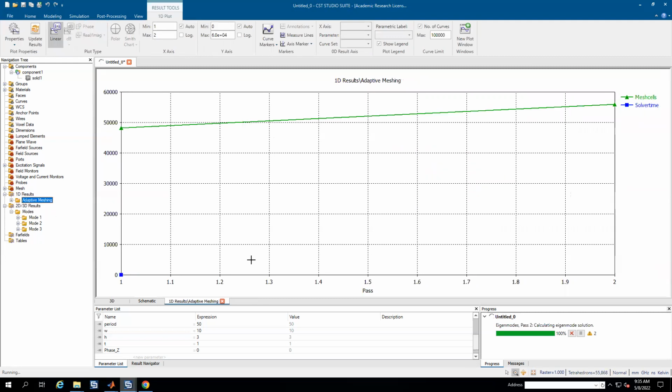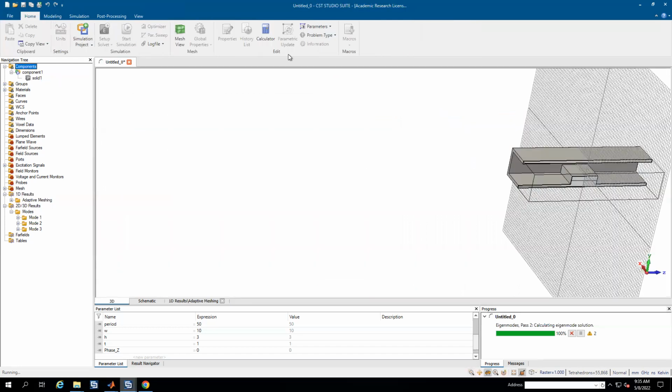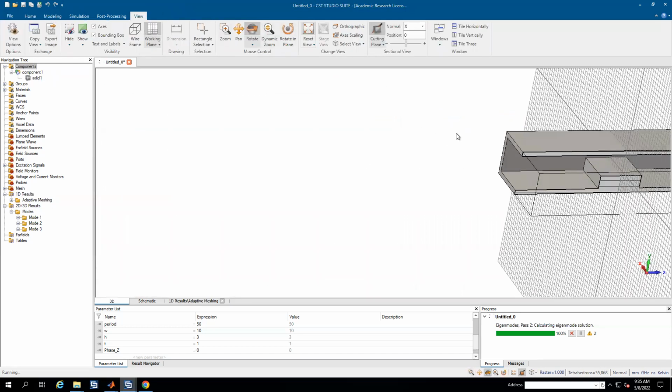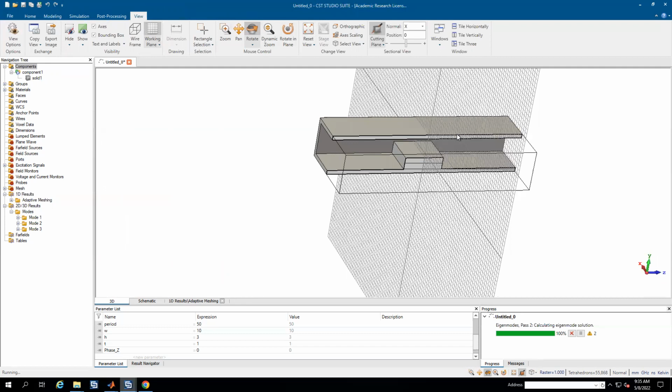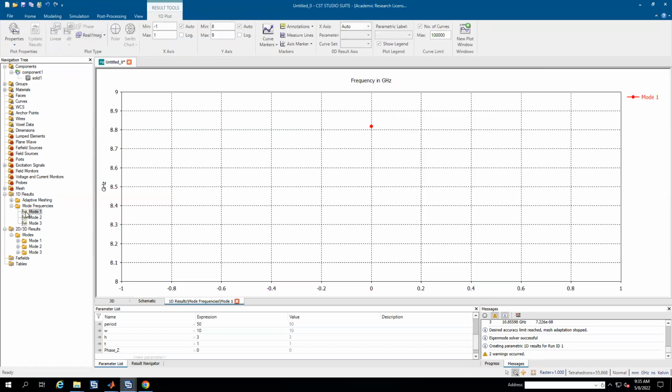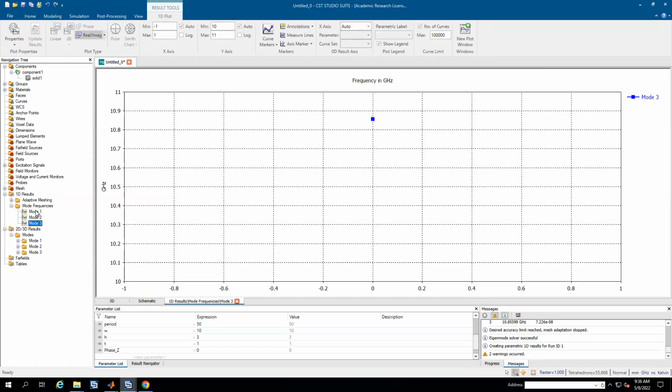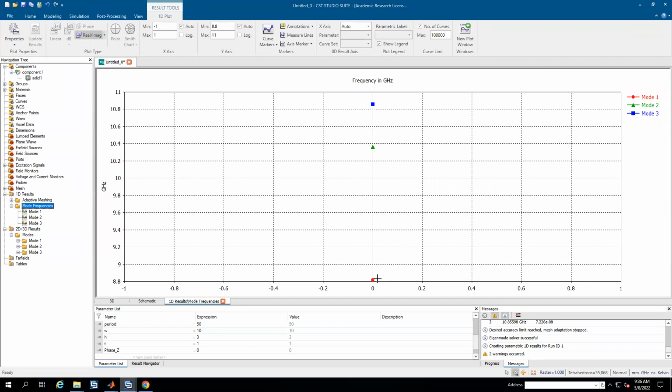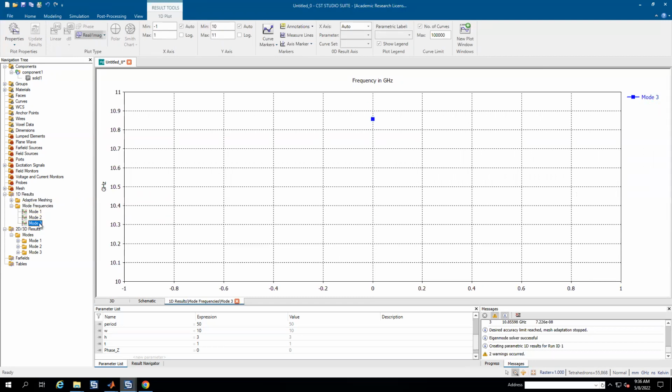And after I show you just one operating point, I'm going to show you, okay, now you want to plot a dispersion relation, right? You want to see how the phase, which is KD or K times period, looks like versus frequency, how you do this. Yeah, so let's show the output first. Here we have mode frequency, we have mode 1, and we have mode 2, mode 3. If I plot them together, this is actually the cutoff frequency of different modes. And 1, 2, 3 are basically Eigenmode solutions.